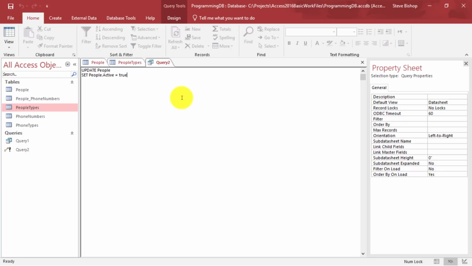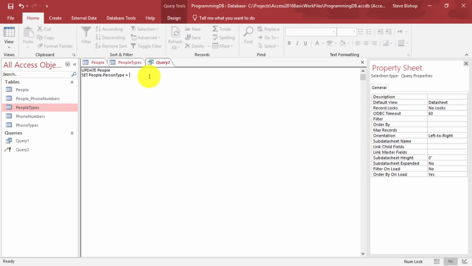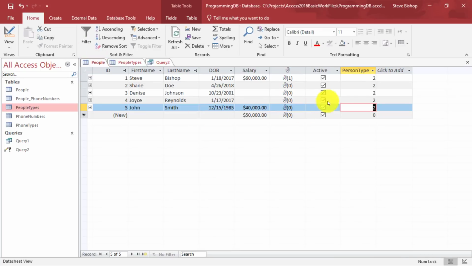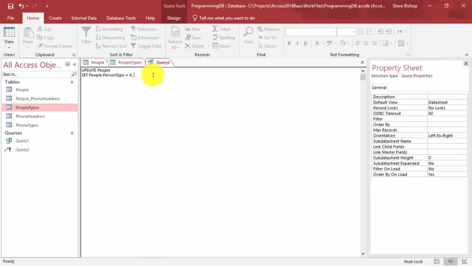But when you're trying to set different values, think about this for a moment. I'm going to set people.person_type, that was the column name, right? Person type. So I'm going to change that to a 4. And then how do I specify that for me, I want to be person type 4, but John is supposed to be person type 1? If you start thinking about that, how could you possibly do that? People.person type set to 1.